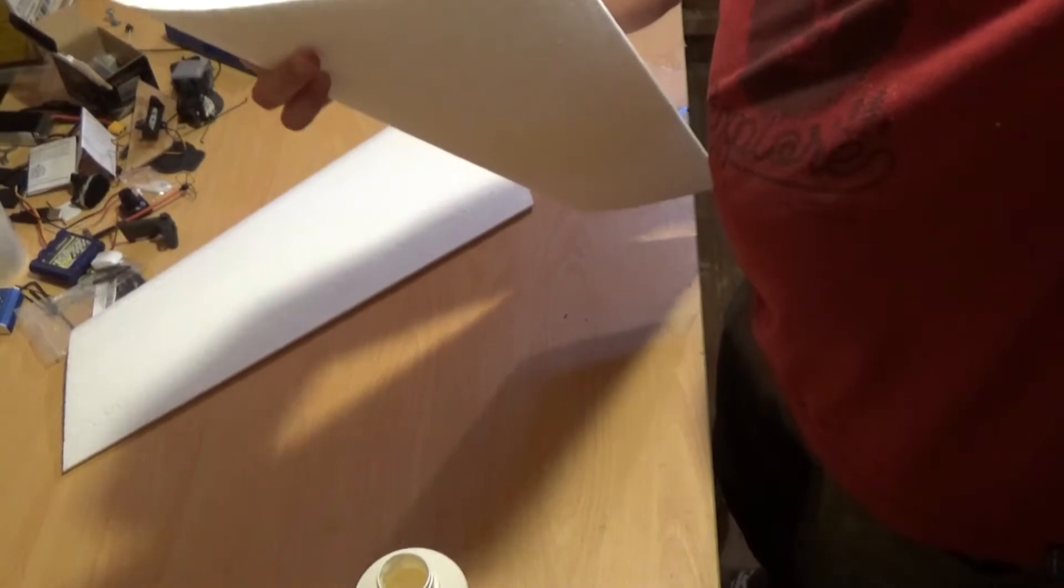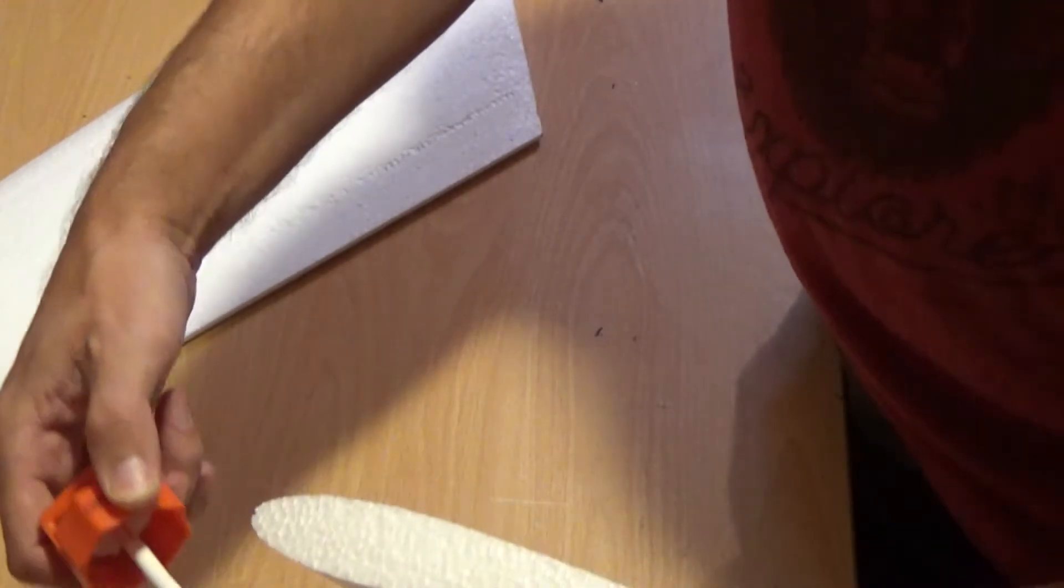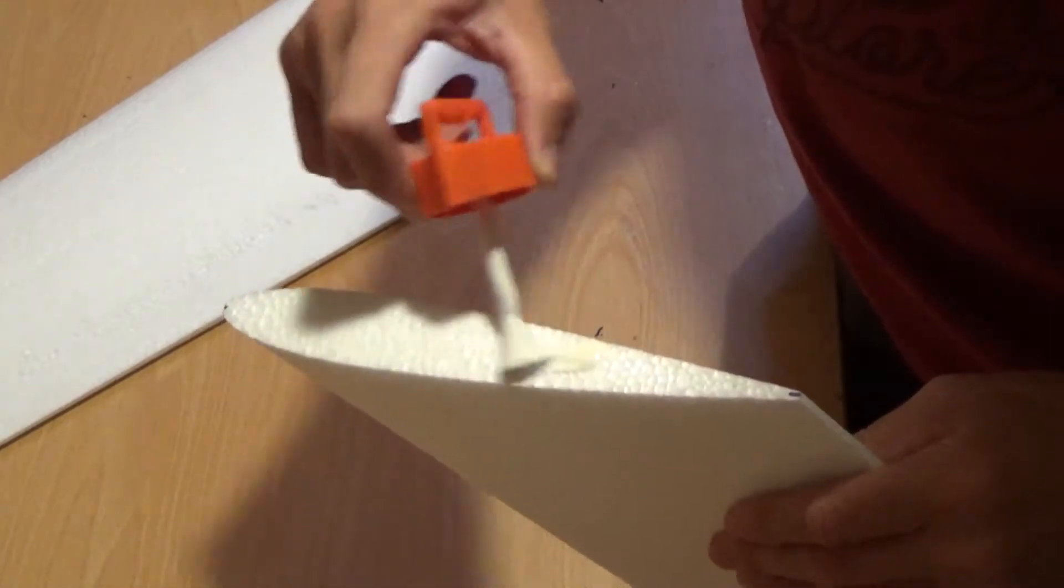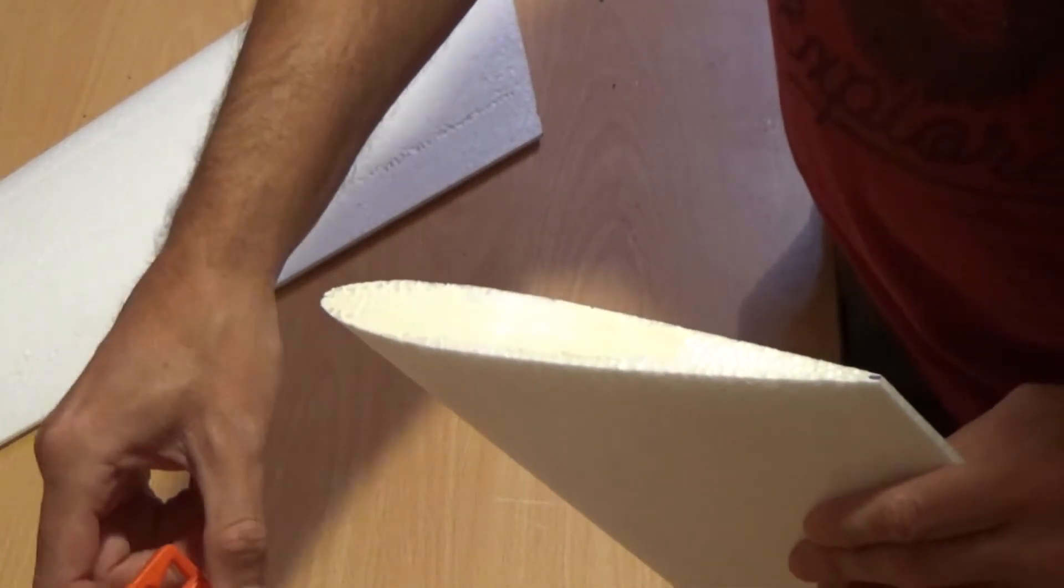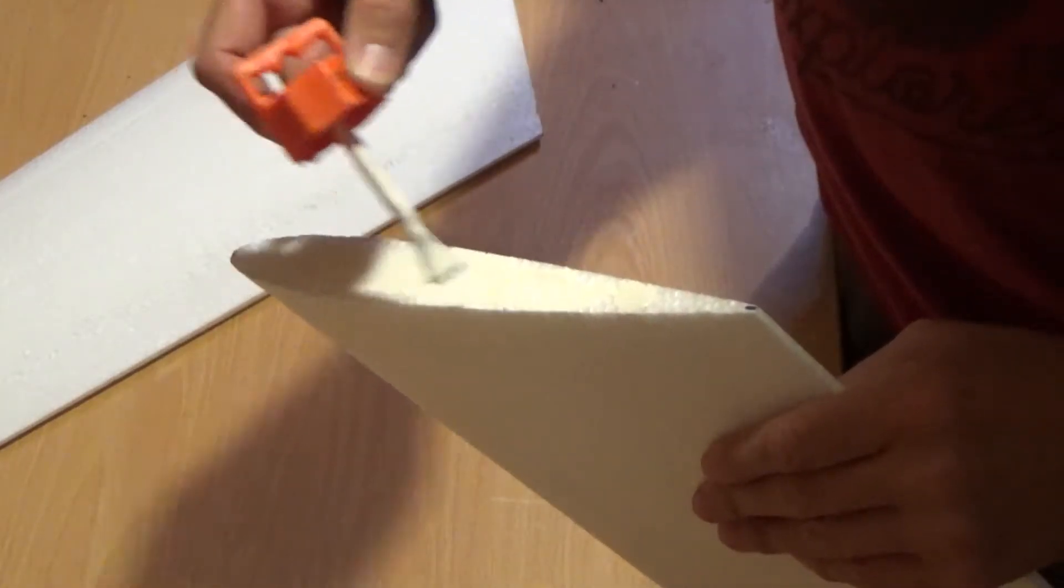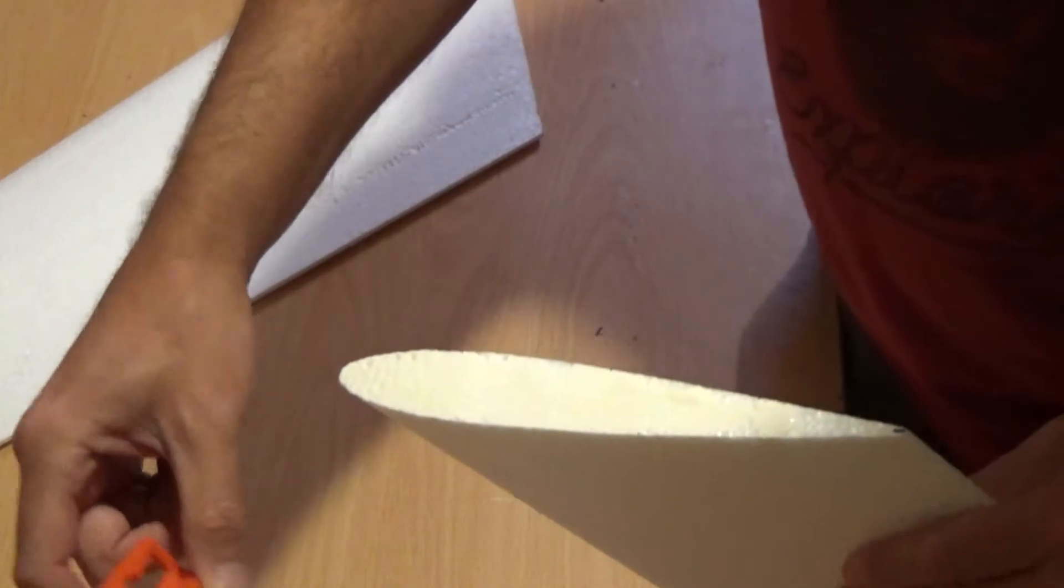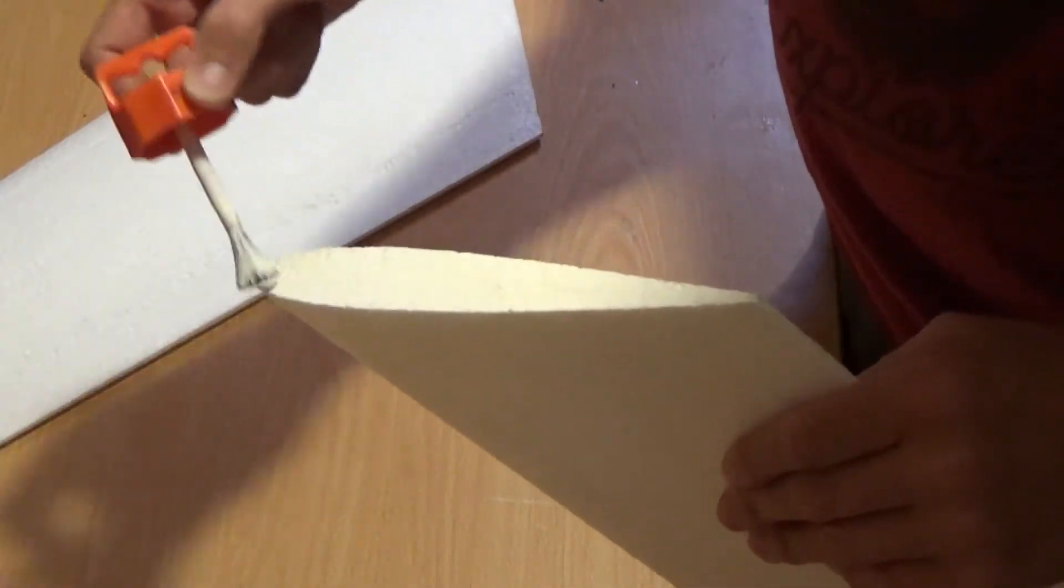So shall we zoom in? Bear with me on these videos guys, I'm still learning and not so much of a natural as some others are. Looking at the screen, it's opposite to which way you need to go so that's fun. So I'm just going to apply a thin layer of this. It makes a change having a brush to do that. Before I've been using propellers that Matt gave me. I think he bought about 900 of them for some silly price and was giving them away. So that's a nice layer on there.